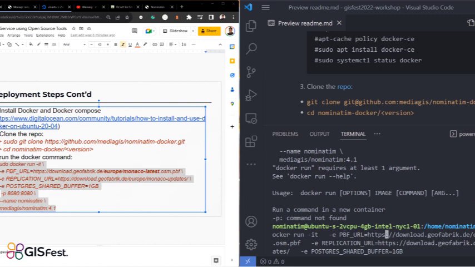Also, to show that this data is coming from OSM, as you can see here, let me click on this. This URL leads to Geofabrik, a popular website where you can download OSM data. You can see this Europe is something that you can edit. For example, if you want to focus on Africa, you just type Africa, and then change this to Africa as well, or to any country in Africa, say Nigeria.